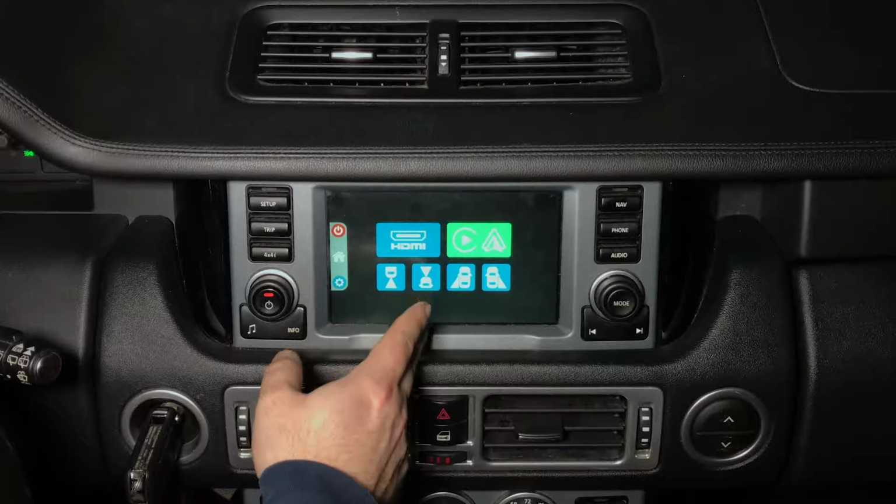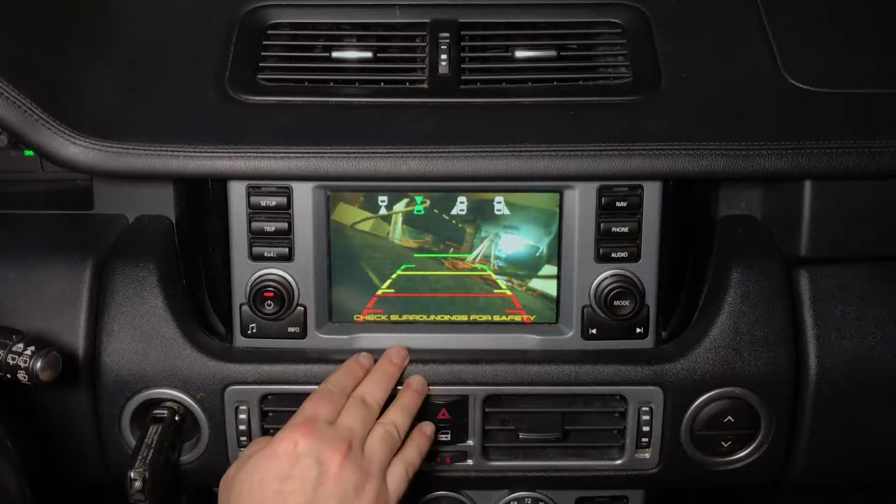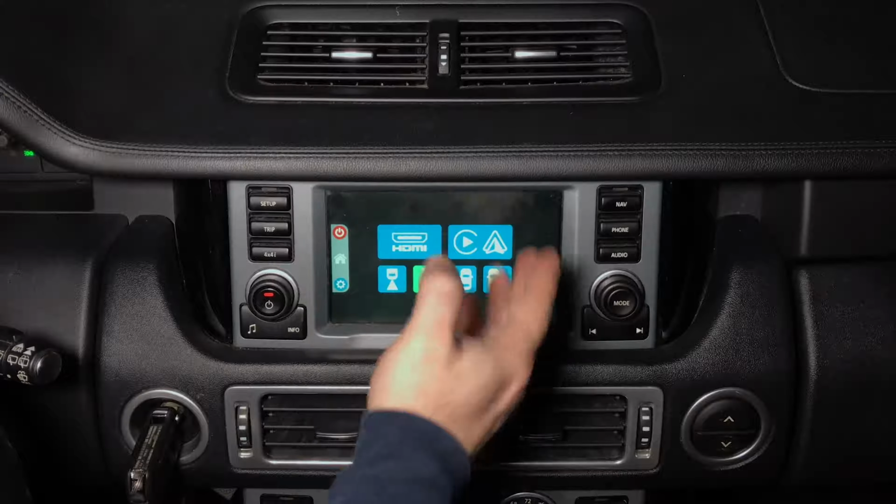So if you decided to drive and watch your front camera, by pressing this button, you'll be able to see the camera. We just have a random camera here for test purposes. Pressing in the middle of the screen will exit out.